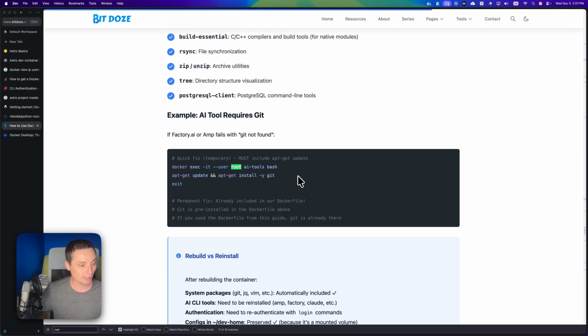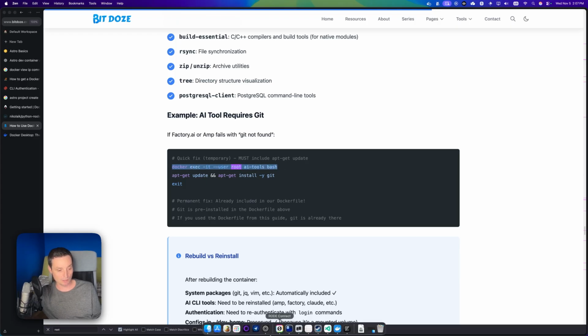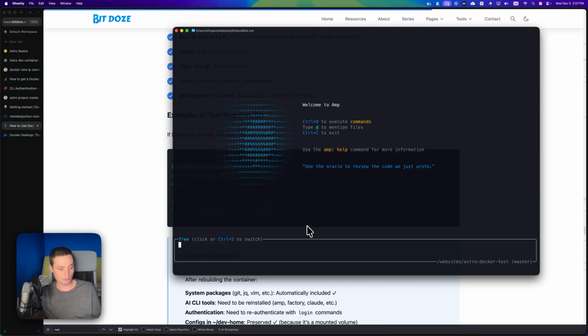Another thing that you need to take into consideration is the fact that sometimes some of the tools may need root to install them. So to do that, you are going to need to run the container like this, with user root, and in this way you can install packages that you need in there, and you can install the CLI tool. For instance, for the Gemini, you are going to need to do it like this.